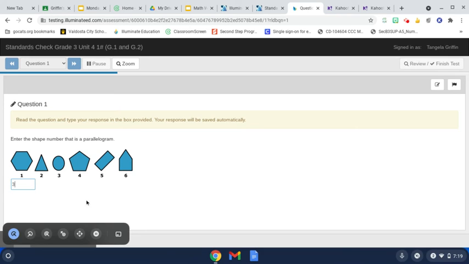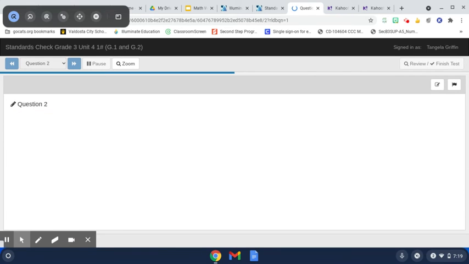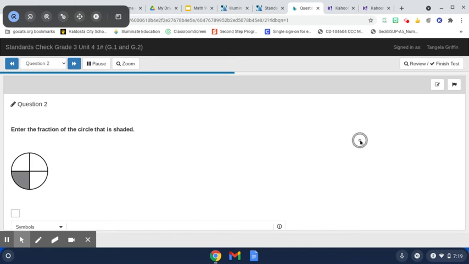All right. I'm going to pick 3, a circle, because I know that's not a parallelogram. And then you see the answer was saved. And then I come over here and I click for the next question to come up. Okay, it says enter the fraction of the circle that is shaded.